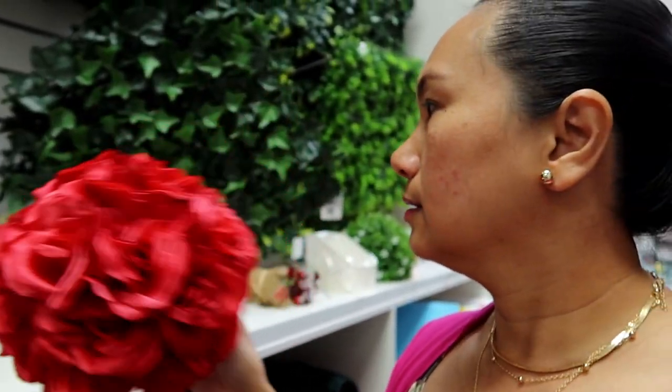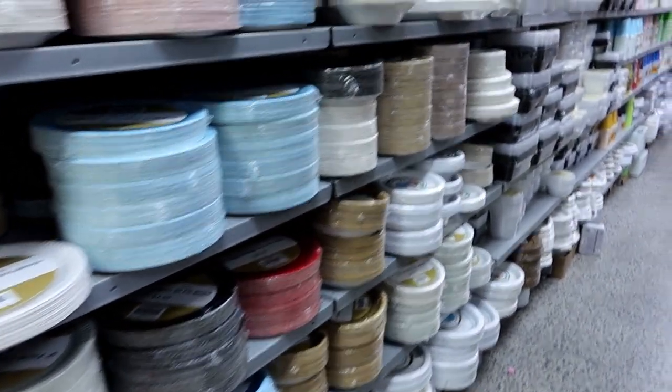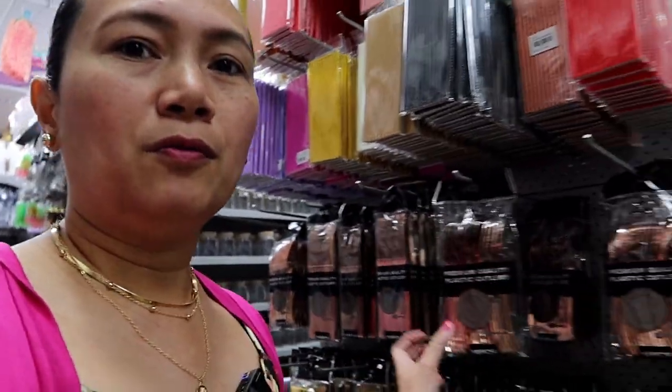Yan. Flower. Cute ng flower. I don't know how much it cost. I would like to buy one, but I don't know how much is this. And those are for mga party needs, paper plates, and more here. So yan, every time may mga event kami sa bahay, dito ako bumibili. Because all in one shop na siya, mga balloons, paper plates, mga spoon and fork, mga tablecloth, and mga goodies for giveaway sa mga bata if children's party. So may mga toys na din dito.